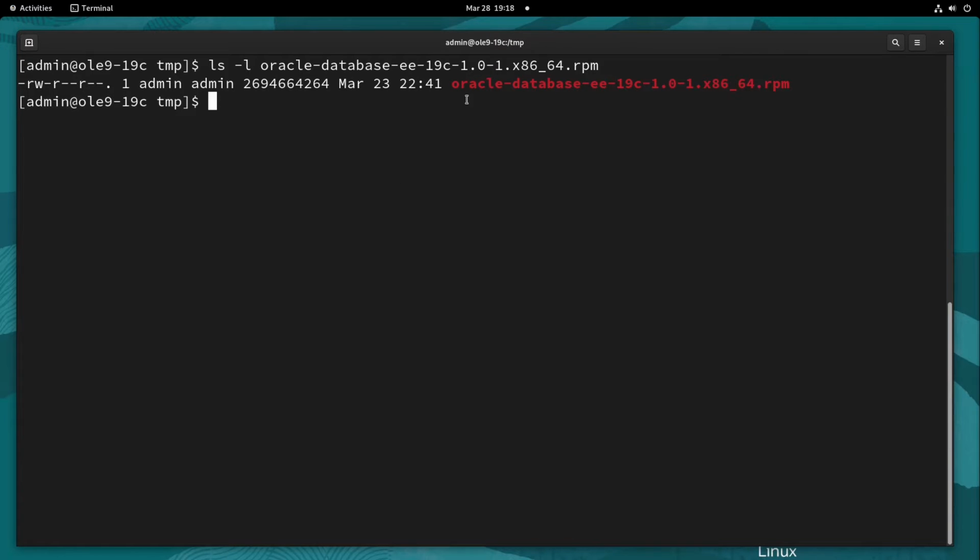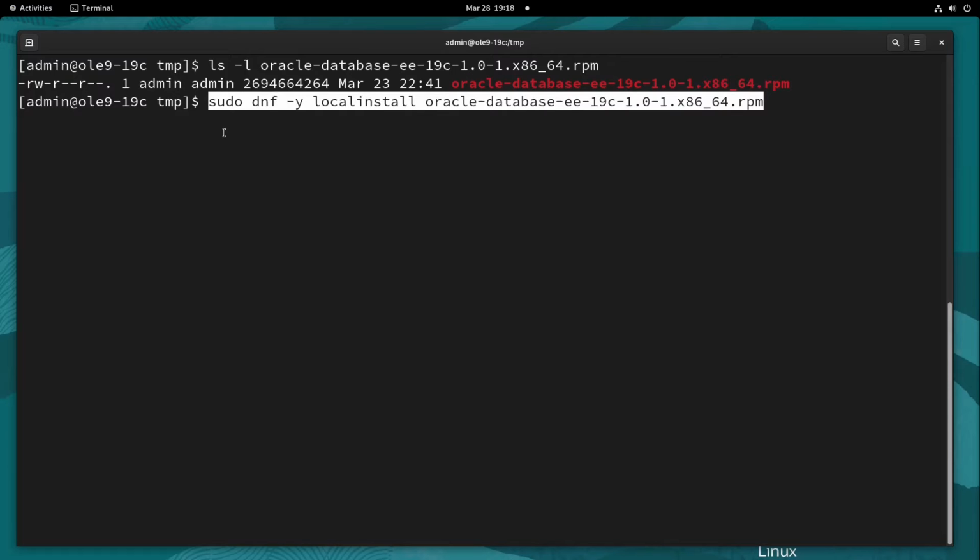We can see here that the Oracle database 19c RPM package is in my temp directory on this operating system, which is Oracle Linux 9. Now we can proceed with the installation by issuing this command, sudo dnf -y localinstall with the Oracle database 19c package.